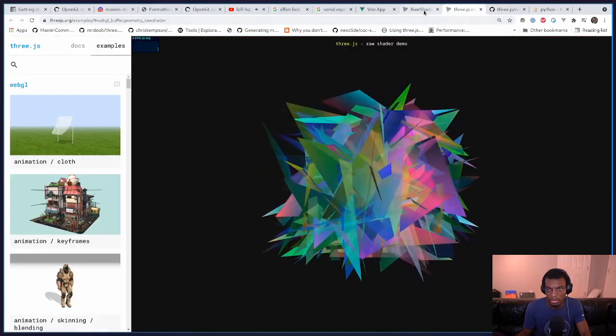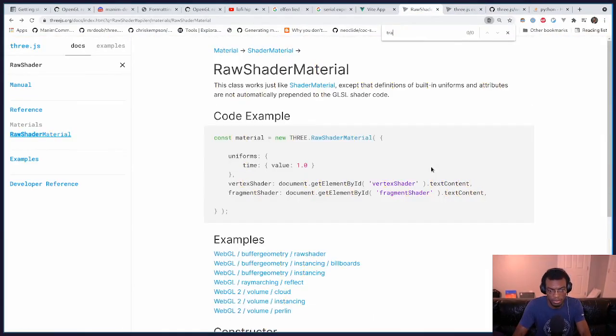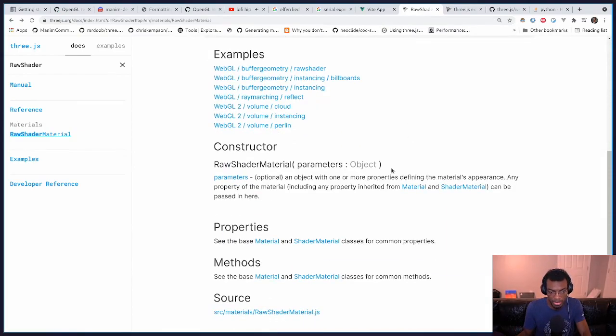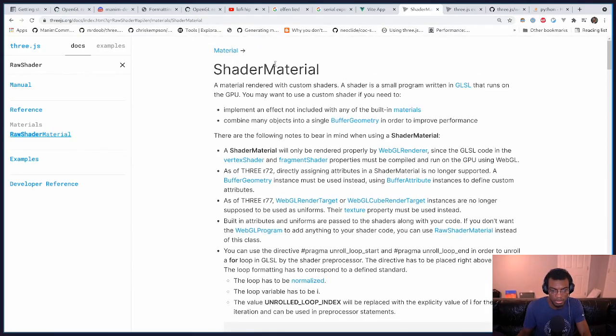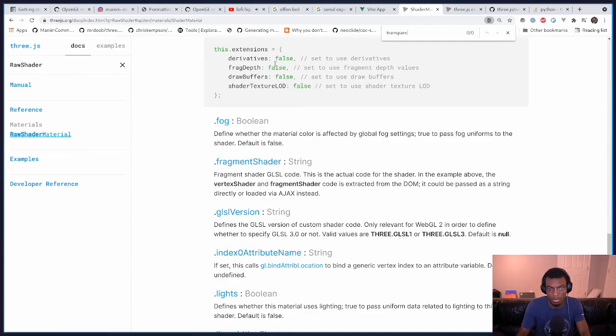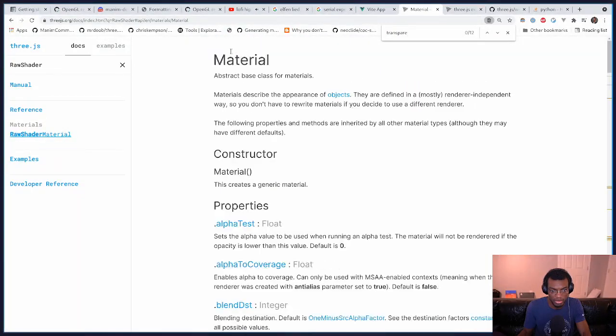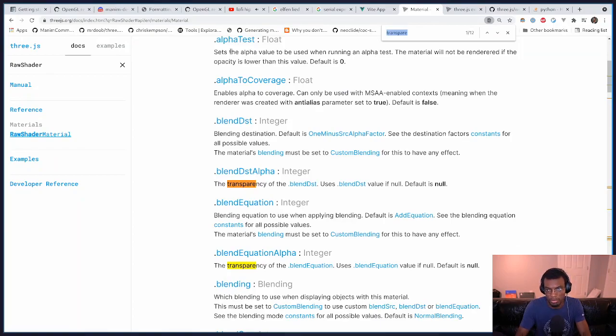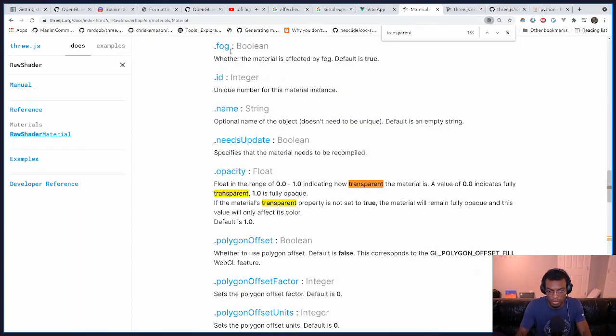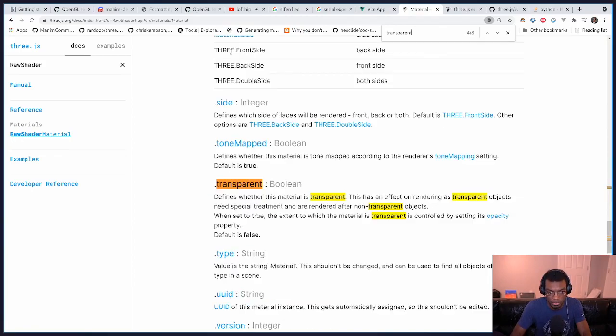Transparent. I'm not sure what transparent does. Probably makes the alpha channel work. Determines whether this material is transparent.